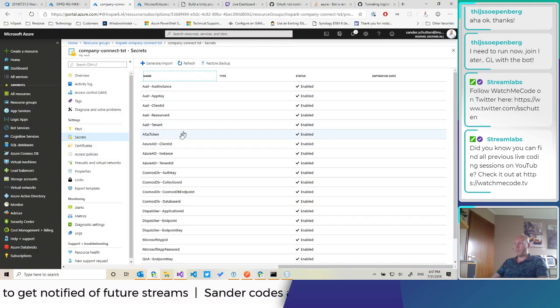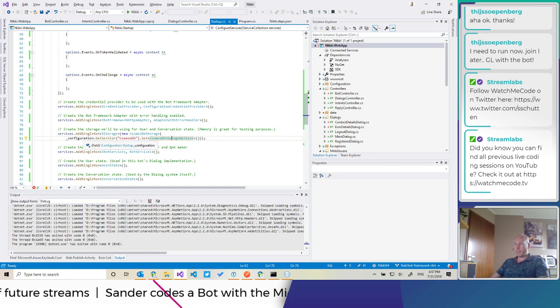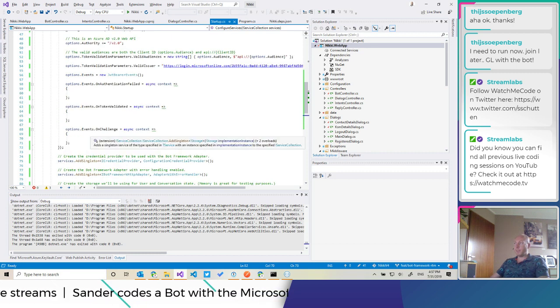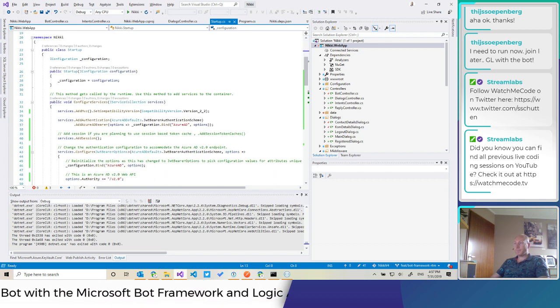So sections are great, and also the type conversion is great. So that's all part of the IConfiguration, which is again part of the Microsoft.Extensions.Configuration, which is available in .NET Core.